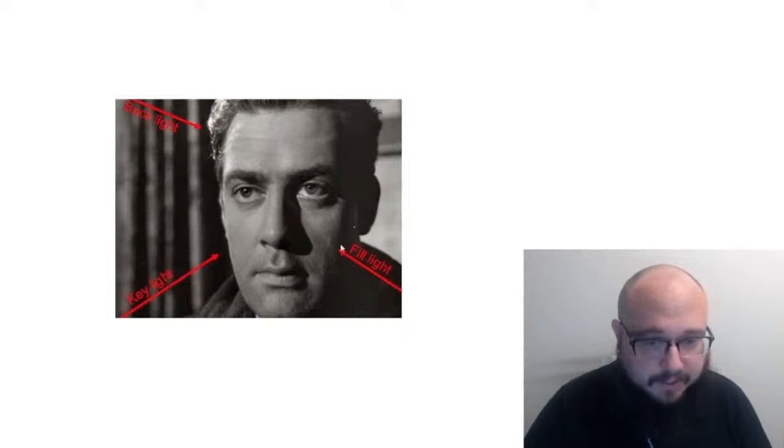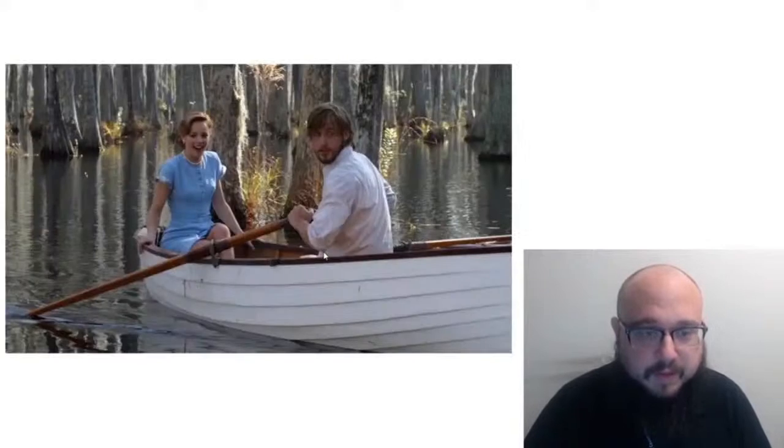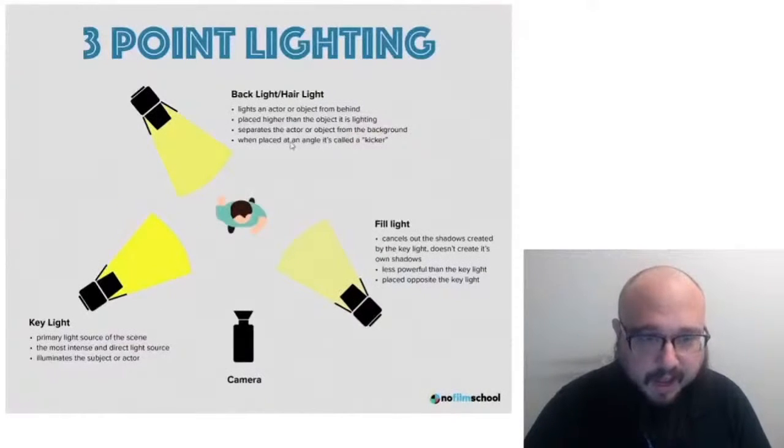You've got your fill lighting, which comes in off to the side and fills in the places on an actor's face or body that are getting shadows from the key and backlight, just adding in that bit. Combining those three types of lights together, you have your three-point light system, which is your typical setup in film.